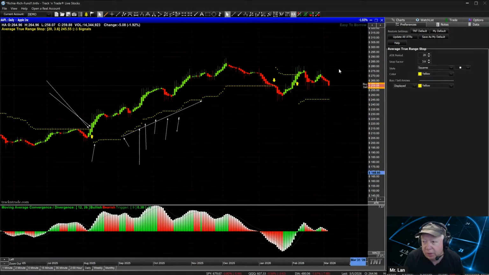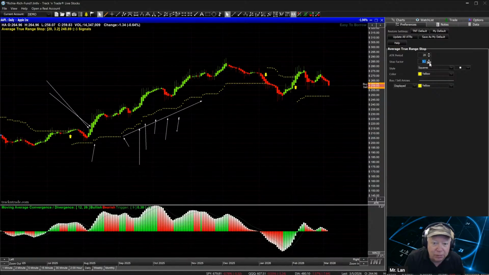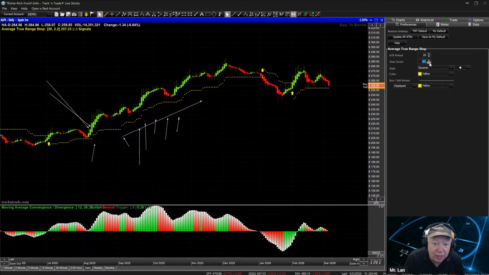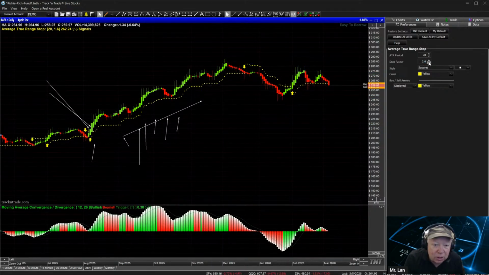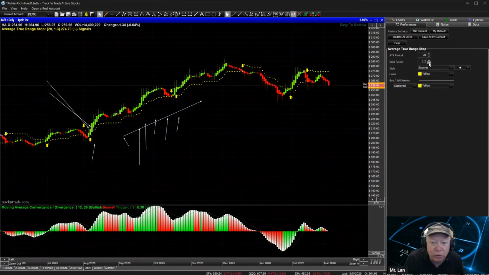And so you come in here, and I like them a little bit tighter, so I just move them up like that. It's just kind of like the Ford pickup truck. You dial them in based on what past performance of the market is. Past performance is not necessarily indicative of future results, but it's the best we've got. So we look at what the market's been doing, and we dial in our stops to the placement where we feel comfortable.